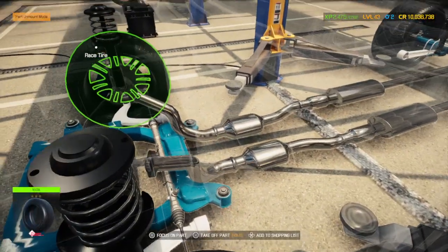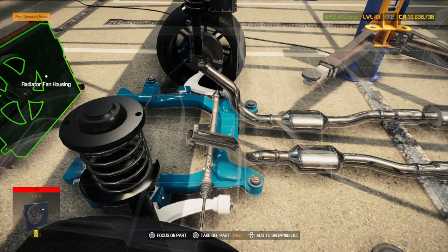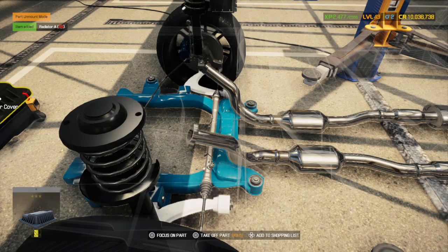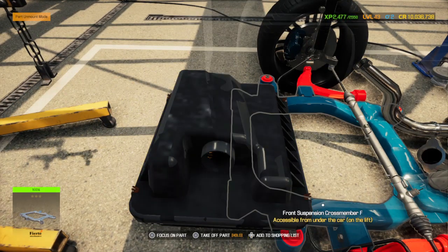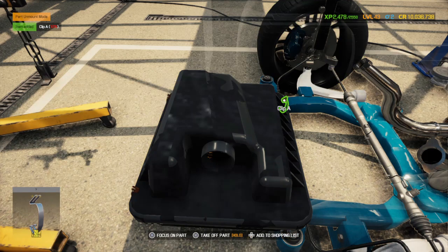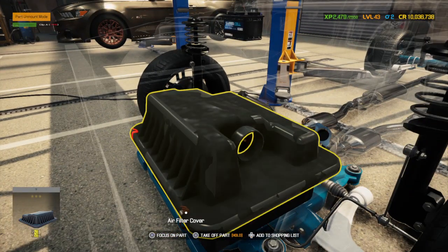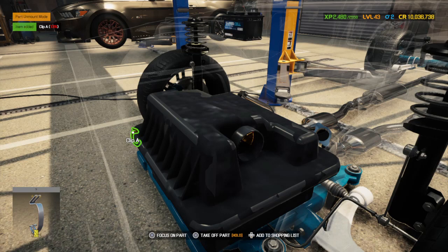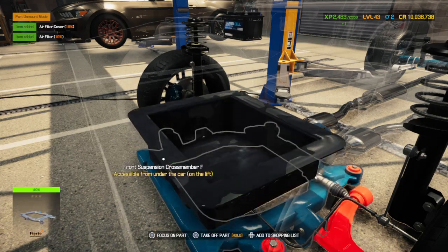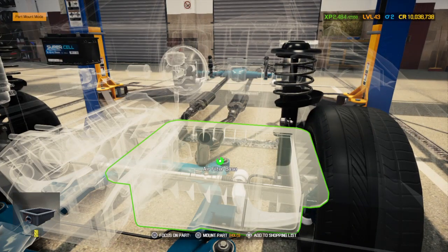Radiator, and I'm pretty sure we're basically done after this. I already own that fan, because I bought it for the last truck that we did. Oh, I forgot this. Pull these clips off. All right, time for assembly.